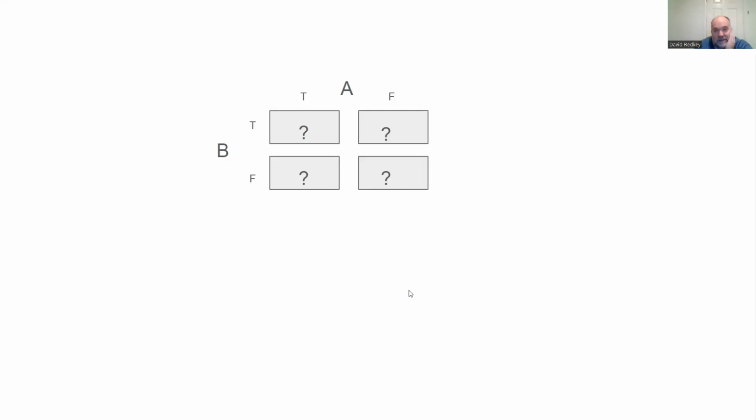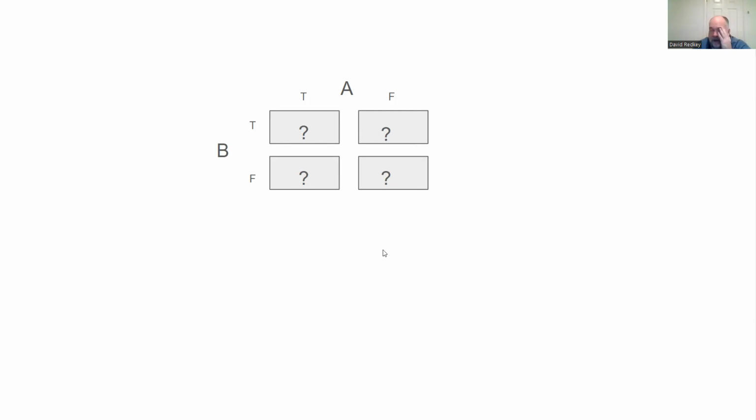Okay, well, the correct answer is 16, which might not be obvious, but if you think about it, each function has to make a choice for each one of these four boxes, right? And there are two choices for each box, true or false. The function can return true or the function can return false. So the number of possible functions is the number of different combinations of these boxes. So you make one choice here, that's two, times another choice, two, times another choice of two, times another choice of two. So there are 16 different possible outcomes here.